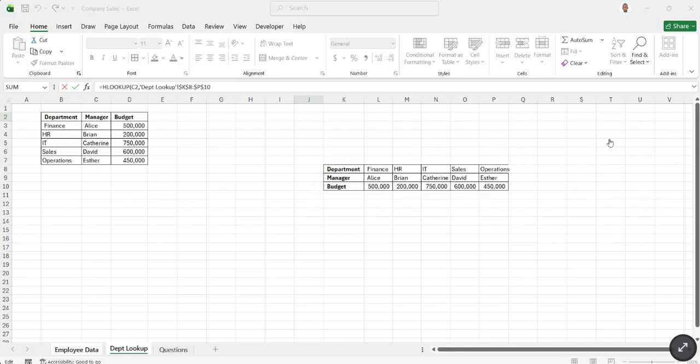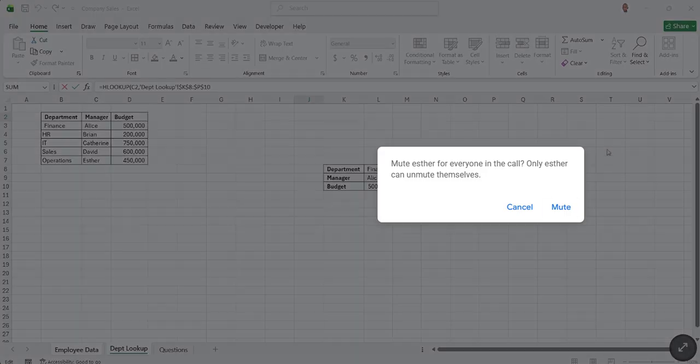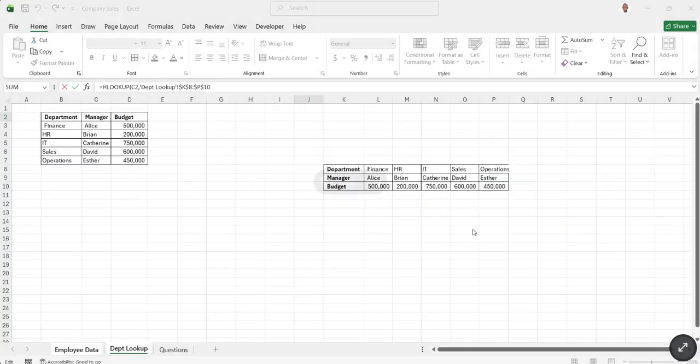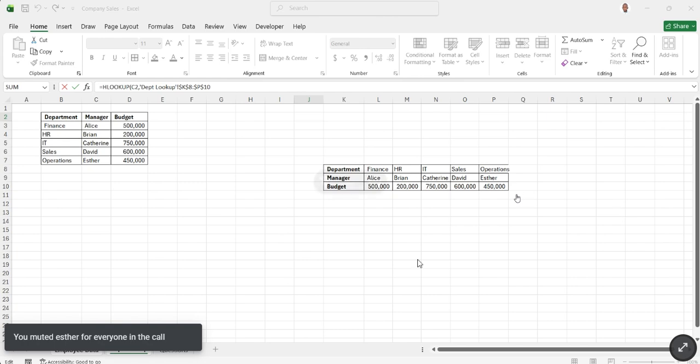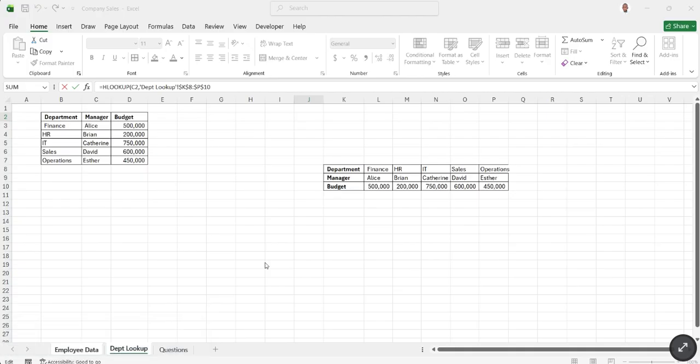Is that okay, Daisy? Yes, it's okay. Just try. If it doesn't work out, let me know. But I wish we could continue with you doing the HLOOKUP, then you come back to do the VLOOKUP so that you don't get lost in between.